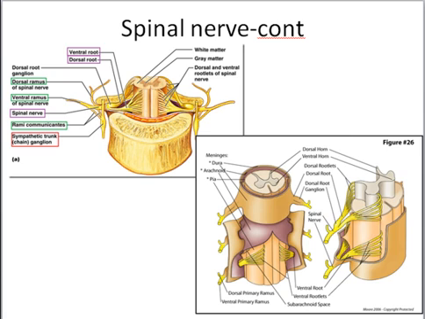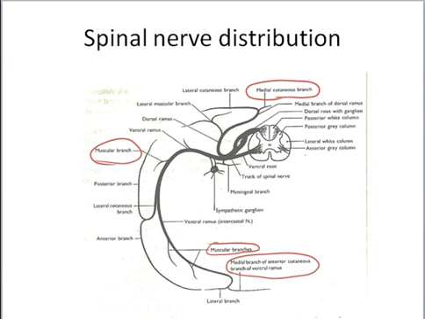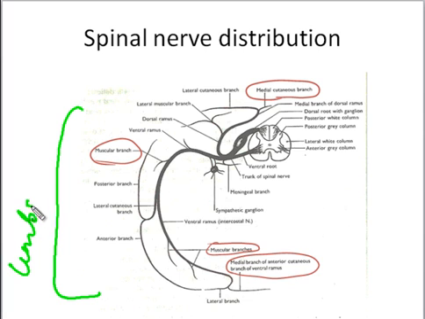Okay, let's look at the spinal nerve distribution. So here I'm just showing you again a typical spinal nerve on one side. Not all spinal nerves are typical, but this is a typical spinal nerve taken, say, from the thoracic region. So again, look at it: dorsal root, ventral root, dorsal root ganglion, the spinal nerve dividing into a dorsal ramus and a ventral ramus. Notice how the dorsal ramus is so short. Look at the ventral ramus, so long. And that is because this ventral ramus supplies the limbs and all of the lateral side of your body wall.